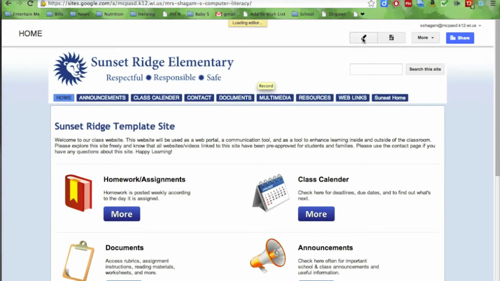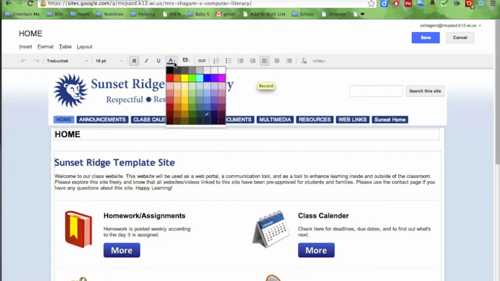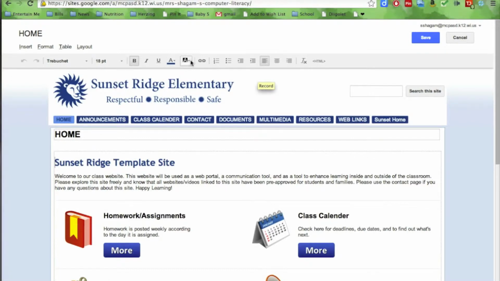And you'll notice when you click on the edit button, you're going to get a different menu bar here. And all of the buttons here are very similar to what you would see in a word processing software program. You have the undo and the redo button. Here's where you would choose a different font, the font size, bold, italic, and underline, font color.